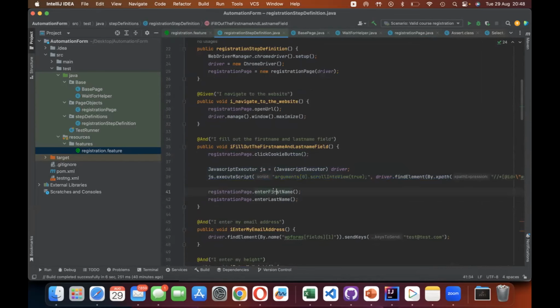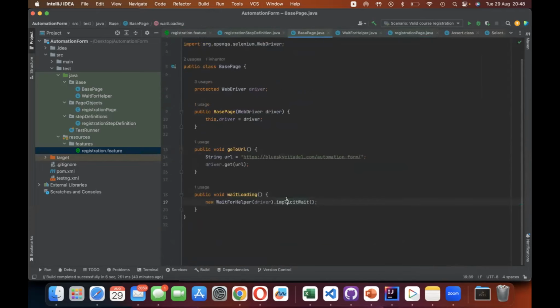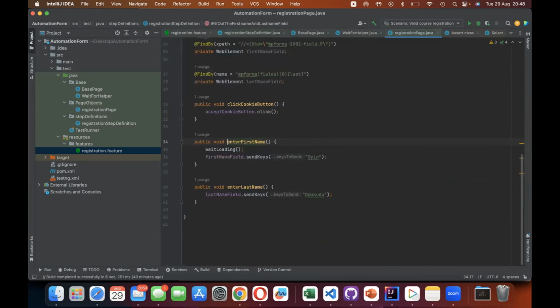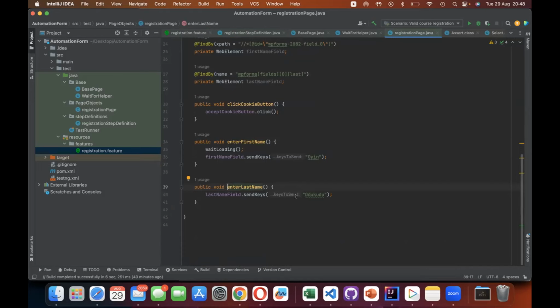When it finds the element, it will then fill in the first name field. But before it does that, it's going to wait for 5 seconds, like we've told it to. And we specified or declared it here. Wait for 5 seconds. Once the 5 seconds is up, I want you to send the keys. And the value that's going to be sent is OIN. Once that has been sent, it then goes on to enter the last name, basically sending the keys into the field. The last name is Odukudu. So it's going to get filled in as well.